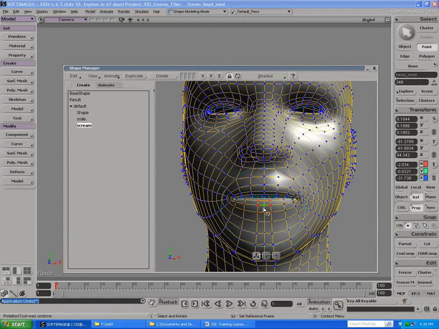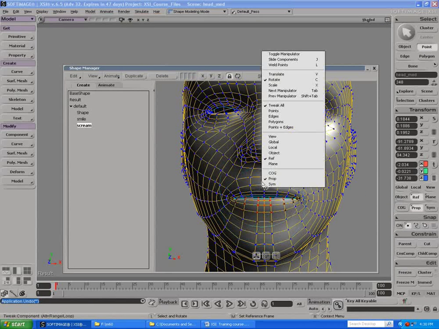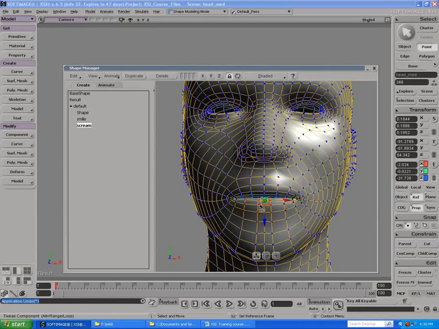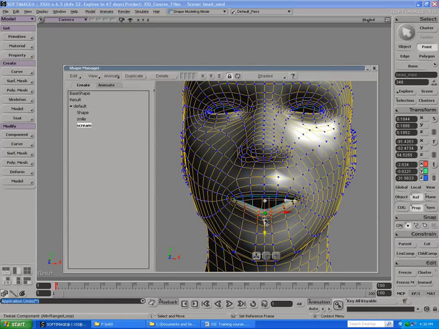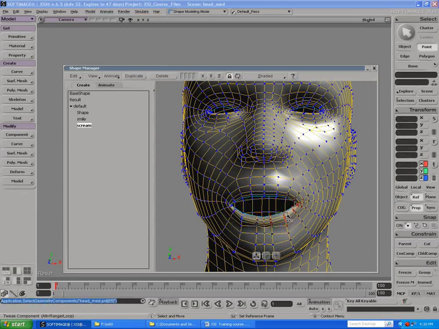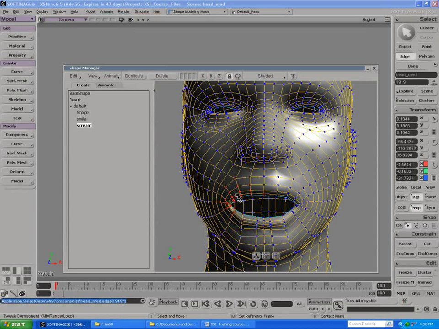So what happened just there is when I hit R, I actually changed this to rotate. So be careful, this right mouse button allows you to change the different modes, so just be careful with that, otherwise it can give you some ugly results. And we're just going to pull down here and try to get this kind of terrified, scream look.